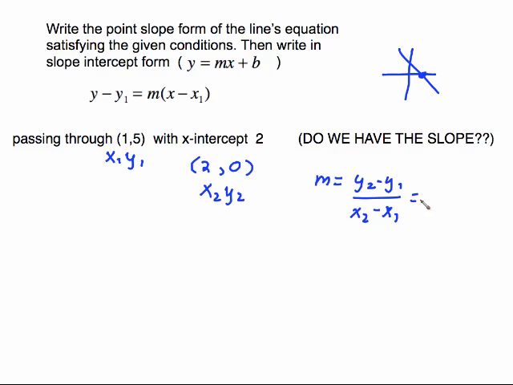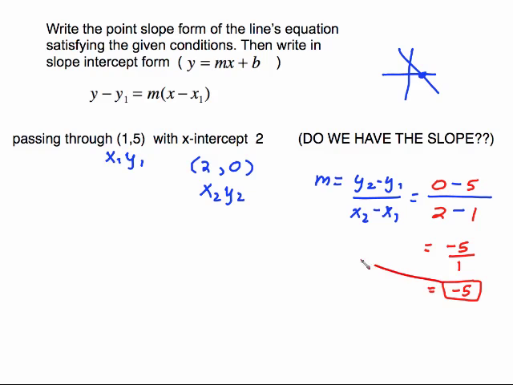So let's plug into the slope formula. Here's my line. Here's my 2 minuses. And then let's start plugging in. y2 is 0, minus y1, which is 5. x2 is 2, x1 is 1. Do your arithmetic. 0 minus 5 is negative 5. 2 minus 1 is 1. And this just simplifies to the integer negative 5. Which is going to make the next steps easier. If your slope is an integer, the arithmetic is easier.